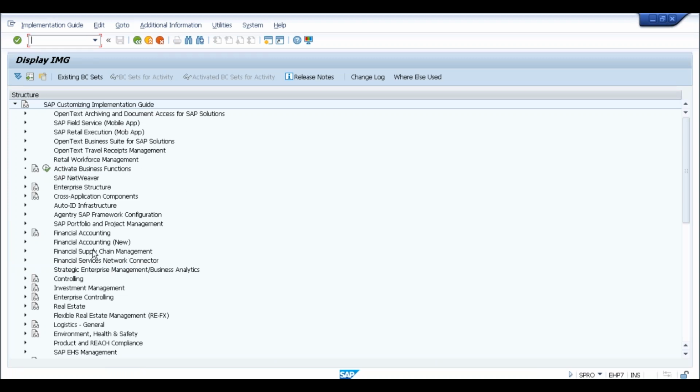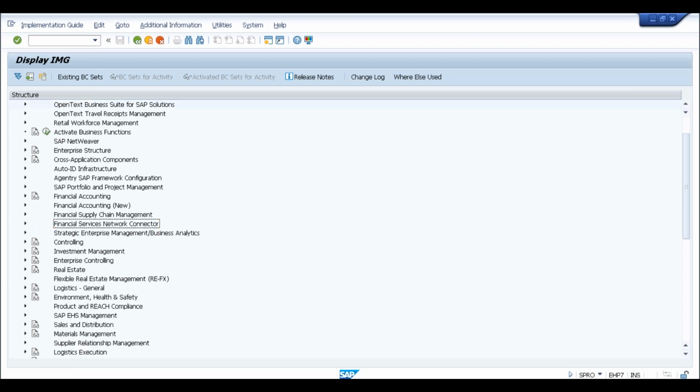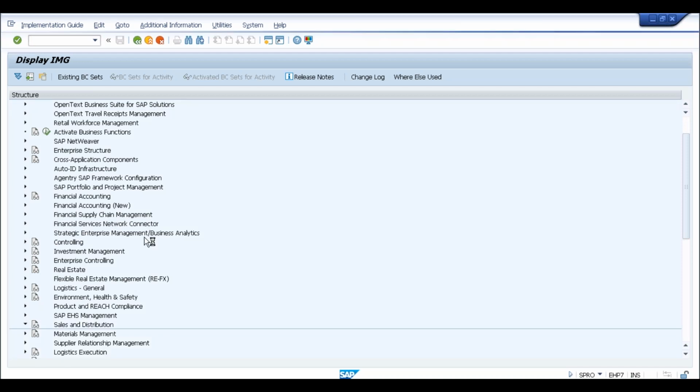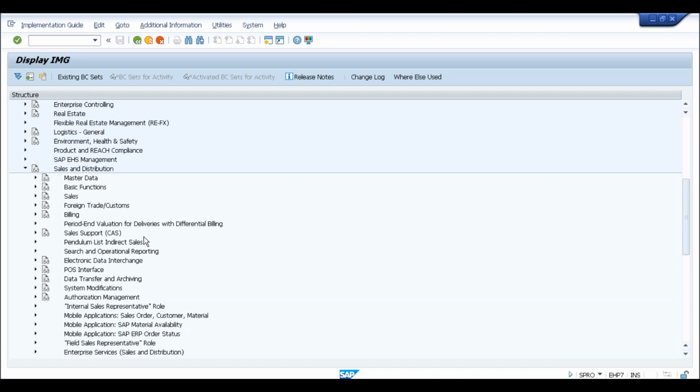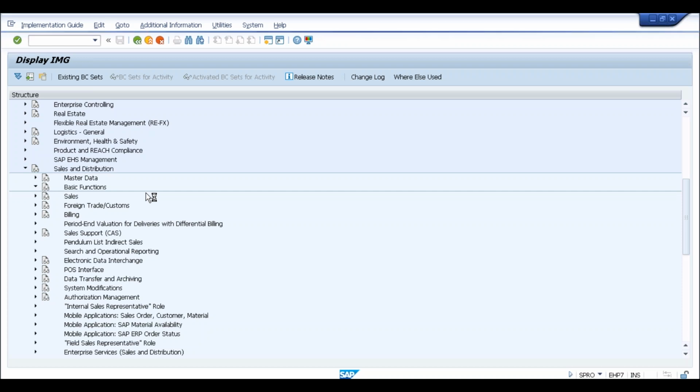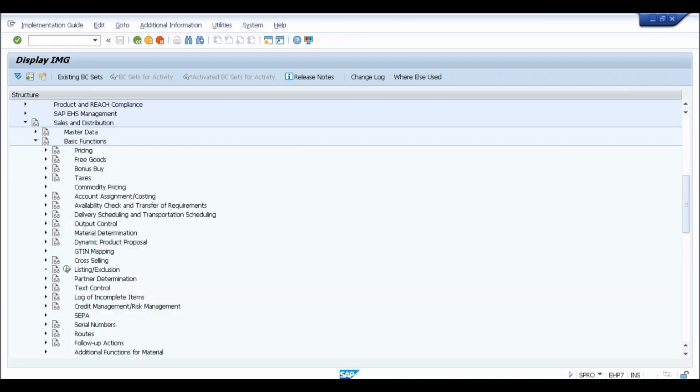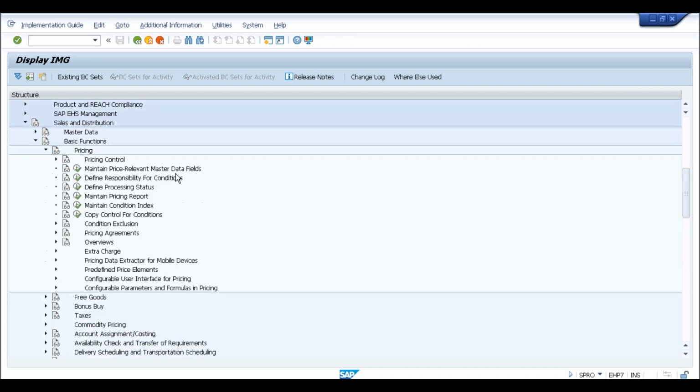Okay, so the number of accesses has changed, and the other thing: the KONV table has been changed to PRCD_ELEMENTS. And the configuration would be the same, right? The way we used to configure pricing in SPRO is unchanged. As of today it is unchanged, but going forward, we will be getting Fiori apps also. So today it is the same, and you are going to use the same SPRO path to configure that. But going forward, we are also going to get Fiori screens to perform this configuration, so this will become even simpler.